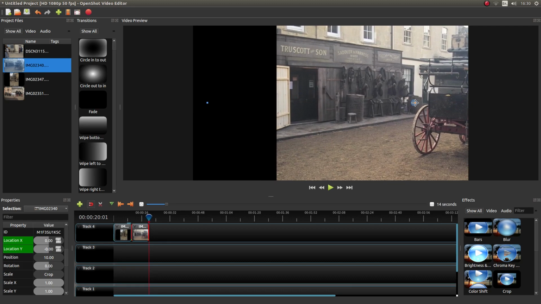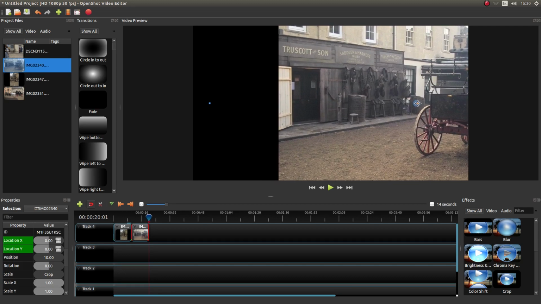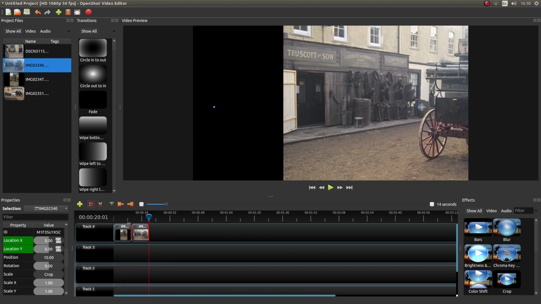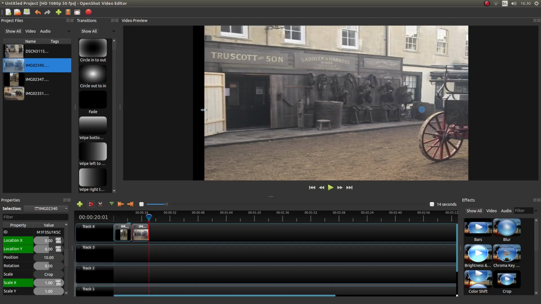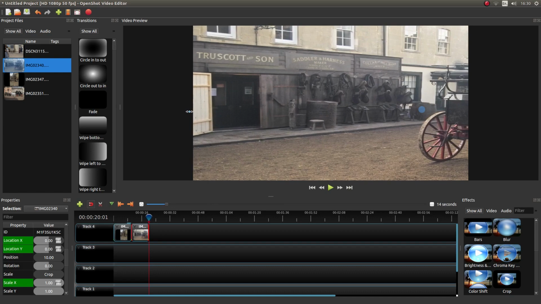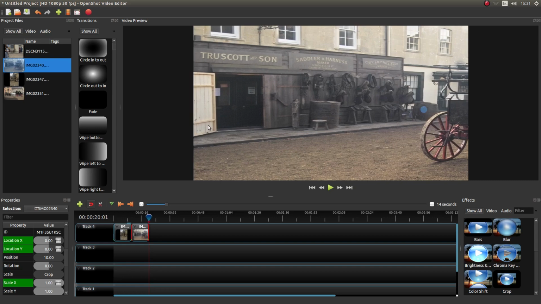So I want that in the middle roughly. In fact, I'll bring this down. Now hopefully you can see a blue dot. If you left click on it, you can drag your image over and you'll get a kind of stretched effect. In fact, I'm going to just drag that a bit more.